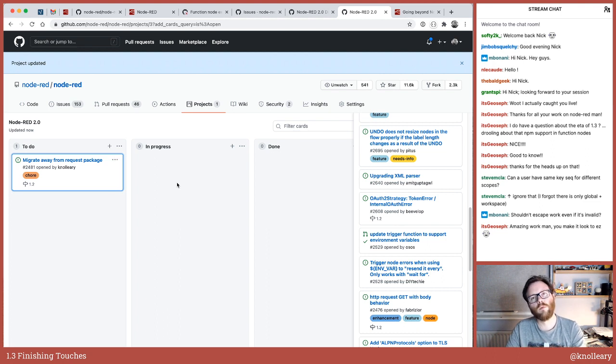So we use the request npm module for a lot of stuff in the core of Node-RED. That module has long since been end-of-lifed and has a number of issues against it. It's a chore, and you can see it was flagged for 1.2 originally, but we need to move off request. But because we expose so much of what request does via the request node, there's no drop-in replacement for it.